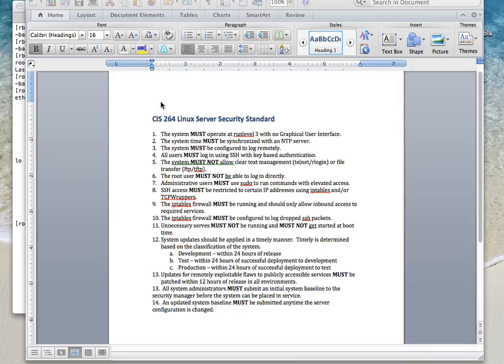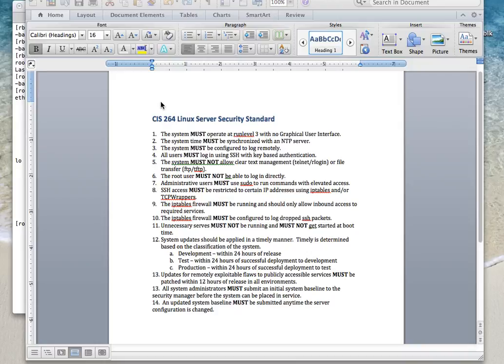We want the time to be synchronized so that if we are trying to correlate events across multiple devices, for example, we were compromised and we have log files from the firewall and from the routers and from the Windows host and from the Windows server and from the web server, we want to be able to know with some certainty that the time stamps will match up. And if we are all synchronizing to a time server, then we can feel pretty confident that those timestamps will match up, and that will aid us in the forensic process of recreating what happened.